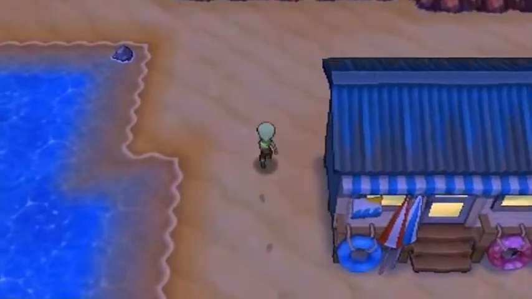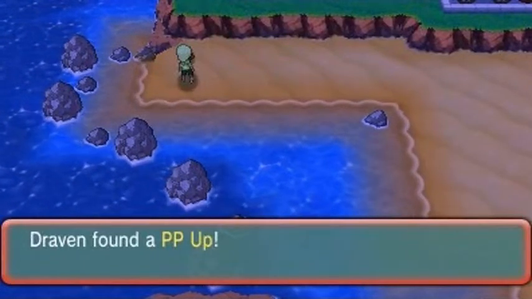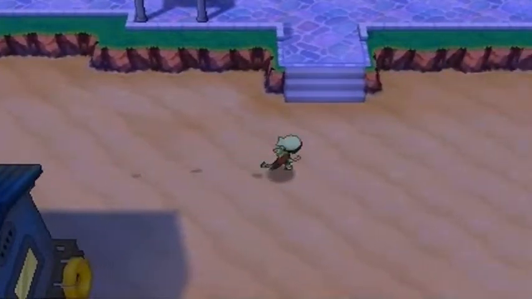I think we still have like a trainer here or there that we can actually battle, so that's exactly what we're going to do. We're going to be switching out our Pokemon, and we're going to be going with Gaia. And, well, let's see what we can find right here. I think we can find an item right here. So there we go, we found ourselves a PP Up, the Pokemon Viagra. And, well, let's see. We are going to be battling a few trainers.